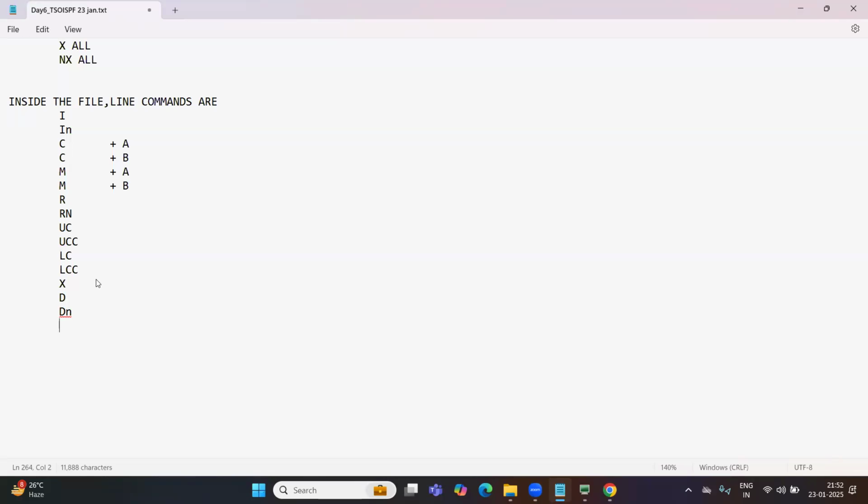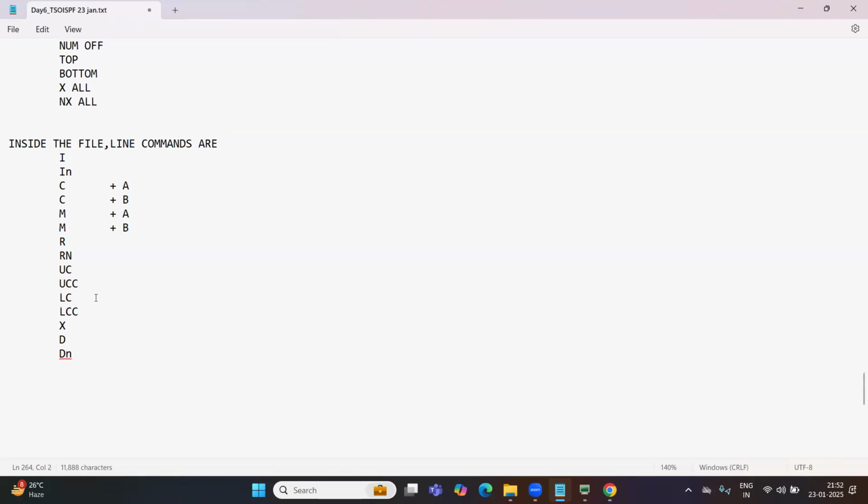Something is there. Text split, text to overlay, TE something is there. Yeah, when I'm explaining that time I could able to recollect. TS text split something is there. Yeah, so let's talk about it.